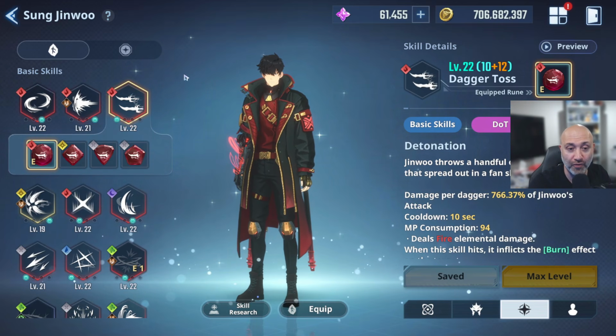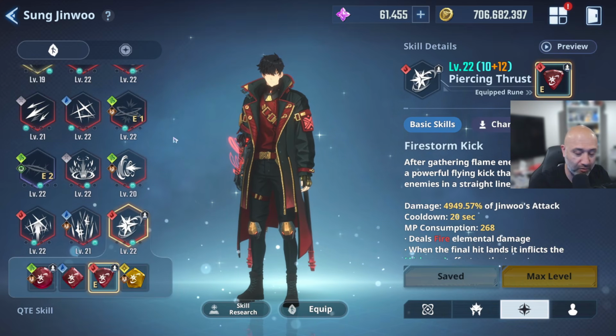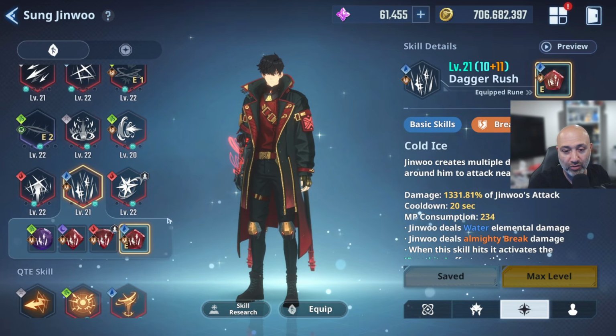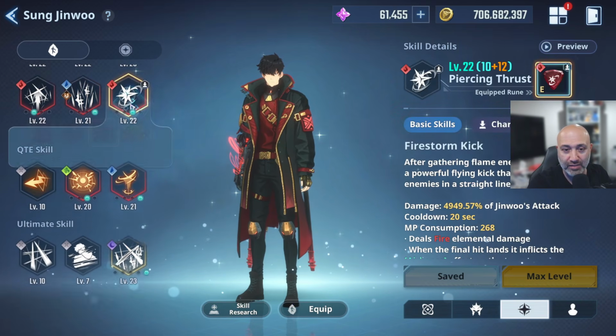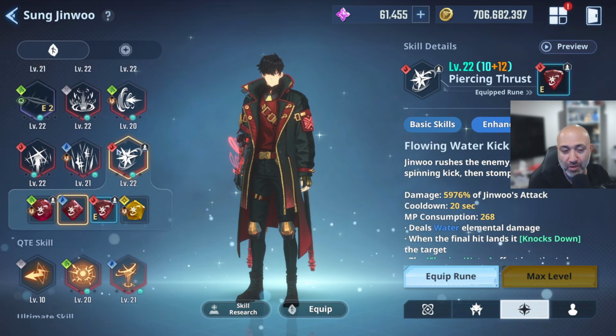So when it comes down to fire, we're doing detonation over here, and we're doing the fire kick. Those are the 2 best. You're gonna stick with those for quite some time. When it comes down to water, you want to use either cold ice over here, and I believe the water kick is still the best move in the game for water. So there you guys go. Those two are probably the best ones to use.